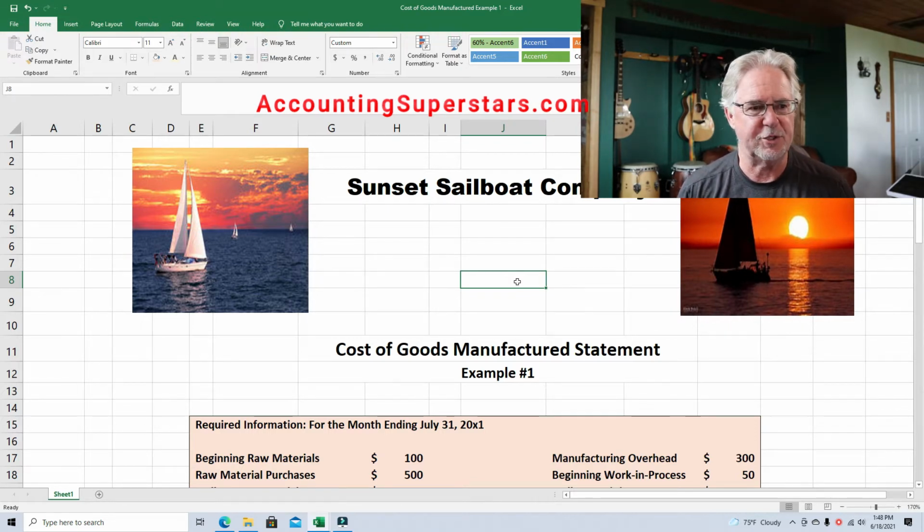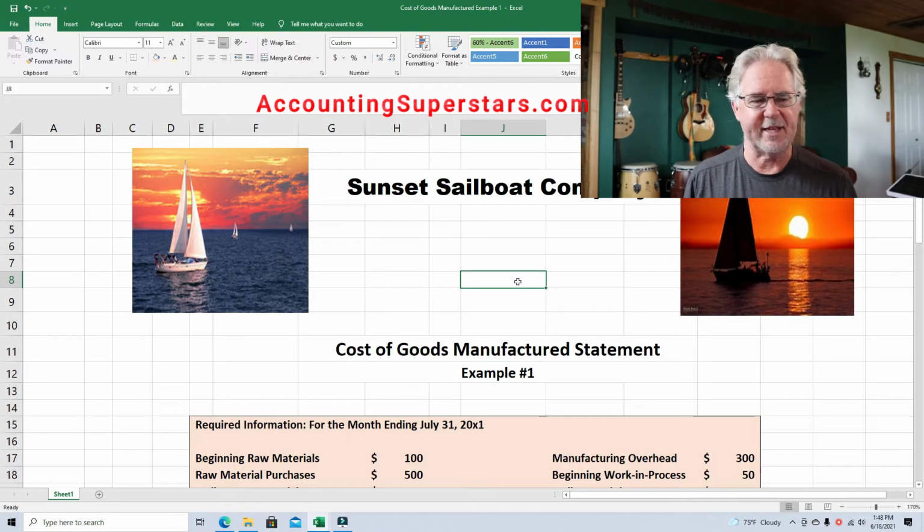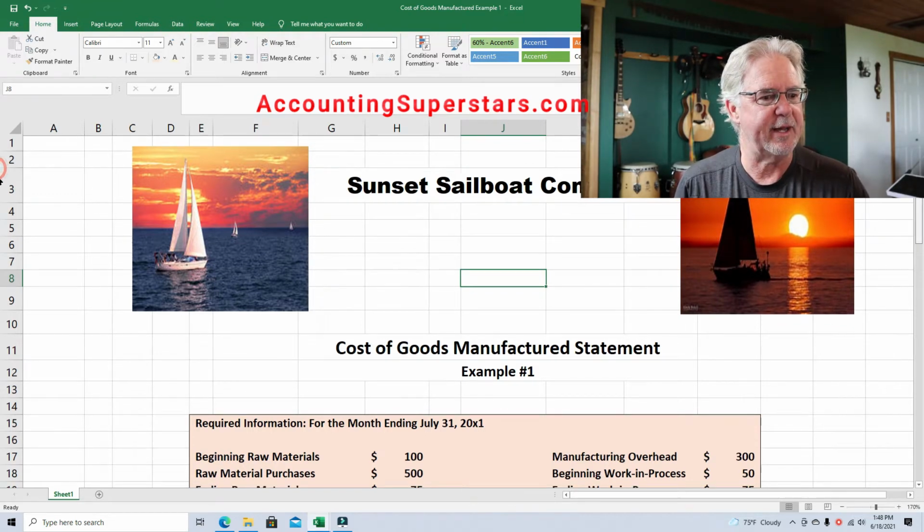In a future video, I'll show you guys how to translate this into a statement that looks like the textbook, all right? But I've never ever seen anybody else do it this way, but to me it just seems so much easier. But if nothing else, at least this gives you an idea of how it works, all right? It's easy to remember too, the way I do it. So here's what's going on.